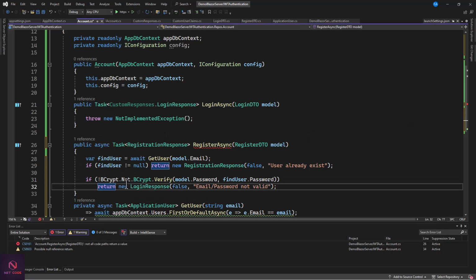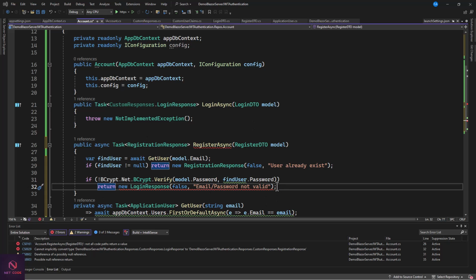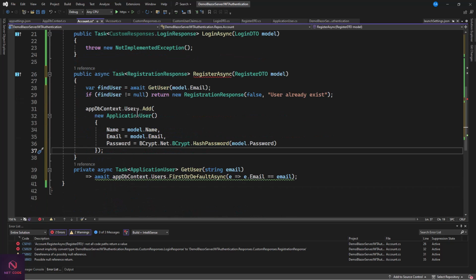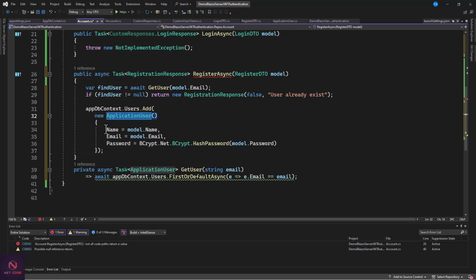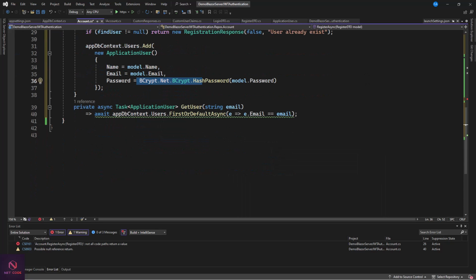So this is what we are doing. This is a verified password. This is supposed to be encrypt password first, isn't it? So we have to add this. This must come in the login, the verified password. So appDbContext.User, the table, we're going to add a new application user, and now you're going to populate these three properties: name, email, and password. Now for the password, you see we are encrypting the password, we are hashing it, then restore. After that, we need to save changes and return.